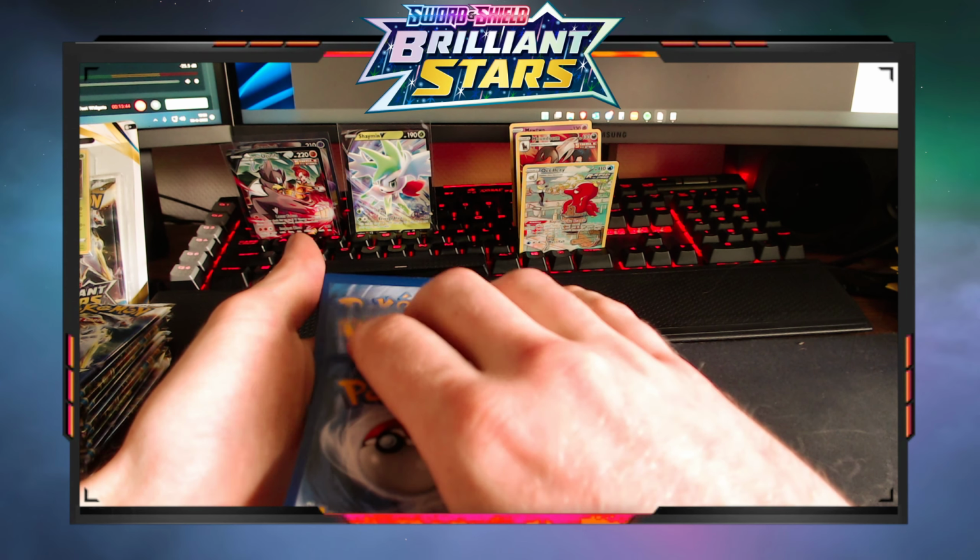Something good. Code card. That's that V-Star. Don't need that. Bury the Trainer. Clang. Torkoal. Cherubi. Sock. Corphish. Golett. Chimecho. Wormadam reverse holo. And a normal Wormadam. Rare. That's unfortunate. I really don't like that Pokemon.